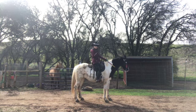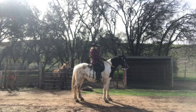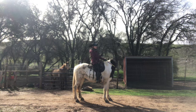So I'm going to turn to the right. So it's a little right rein, a lot of right leg. His front feet should stay somewhat still. The back feet pivot around. So a little right rein, little right leg. If he won't move, then more right leg. If he starts to walk away, I hold with both reins.